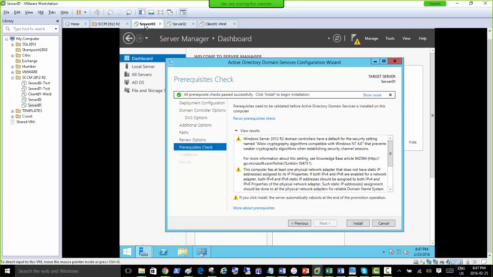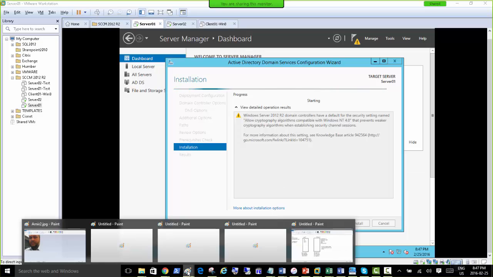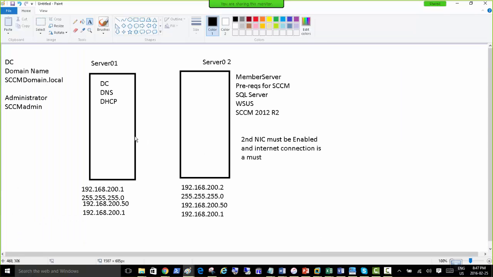So I'm going to go to the first machine. Active Directory is waiting for me. I click install and just leave it alone, and it's going to install the whole thing. Active Directory and restart. Once we restart, there will be 2 steps now on the Active Directory. If I go back to the map now, domain being installed, yes.